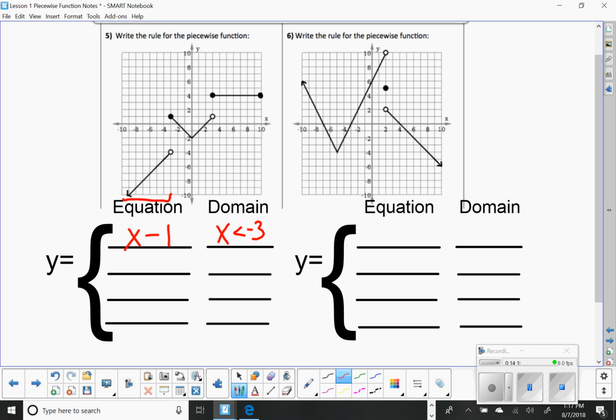Okay? You find the equation of the line. You can do that by 2 points. You can count the slope, rise and run, and extend it on up until it hits the x or the y-axis.